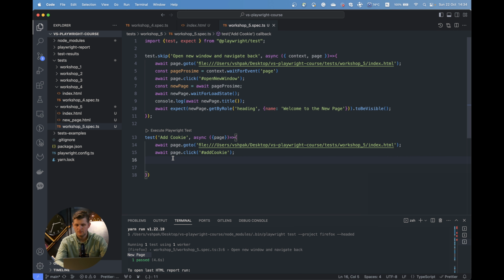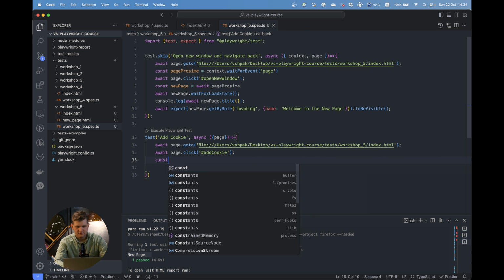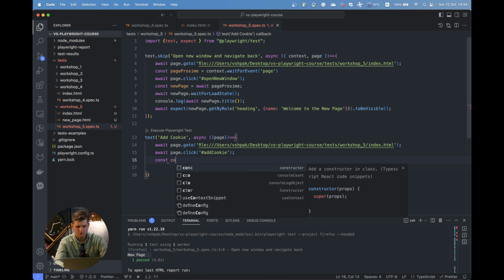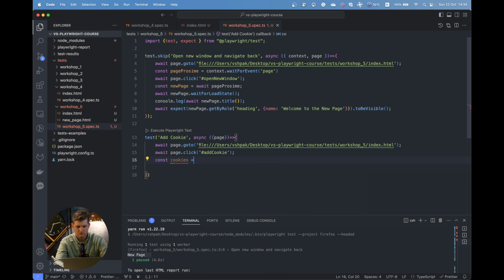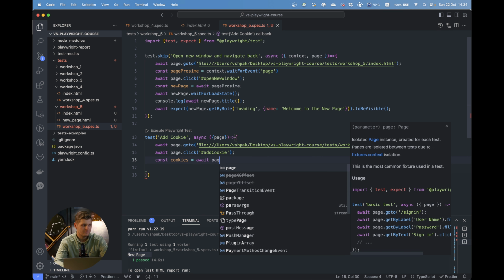All right, so we did click the cookie. Now we're sure that the cookie was assigned. We can check it in our application, but how do we actually do it with Playwright, right? First, let's define some variable which will have the name cookies. And what we want to do is actually to await page context.